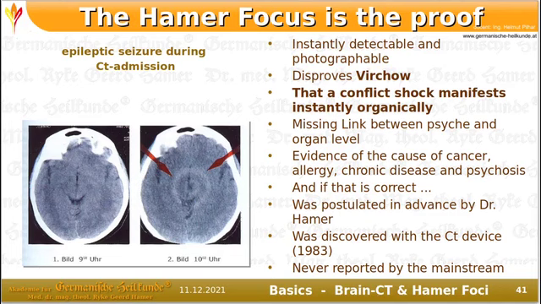On the second image, 15 minutes or half an hour later, he had a Hamer focus in the relay for the pulmonary alveoli in the brainstem. In the first image, there wasn't. Only after the diagnosis, you have a brain tumor, fear of death. And instantly in the second picture, there was a Hamer focus, this occurs at that point. So, the Hamer focus is this missing link between the psyche and the organs.